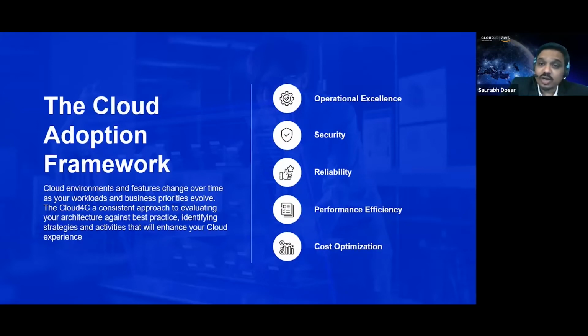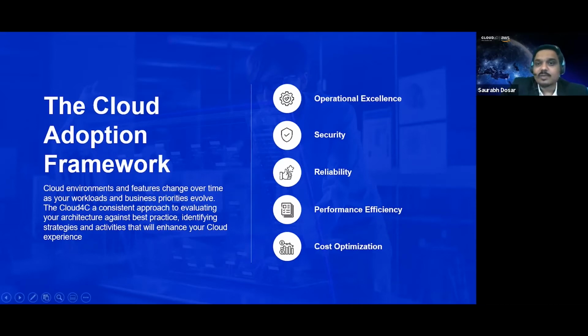Performance efficiency is more related to how we are going to give what is required. Typically in the on-premise world, we provision a little extra. But what is the performance efficiency? How fast we can do, how agile we are, how we can create VMs within seconds to map it for the next level. And out of all, unless there is cost optimization or a cost sense, we are not going to go ahead with anything. So we are not saying the cloud is cheap, but if you're using it the right way, it's way cheaper than what we are using and utilizing today, right?